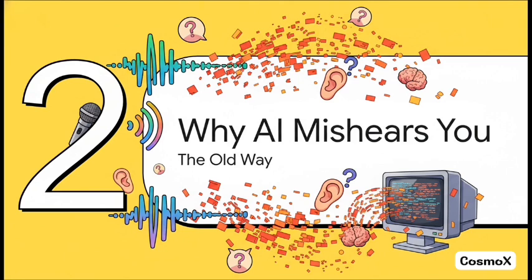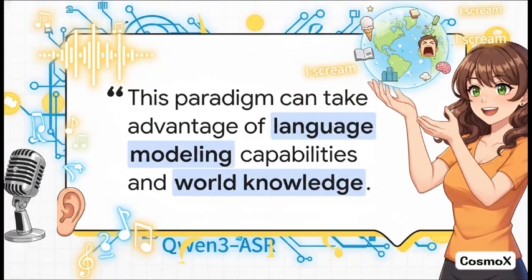But to really truly appreciate what a giant leap forward this is, we need to take a quick step back. Let's look at the fundamental reason why older speech-to-text AI just gets things wrong so often. This quote from the research paper really hits the nail on the head. You see, traditional AI was fantastic at one thing: acoustic pattern matching. It was great at hearing sounds and matching them to words it knew. But it was missing what the paper calls world knowledge. It could hear the sounds for ice cream and I scream, but it had no real way to know which one actually makes sense in the context of a sentence.